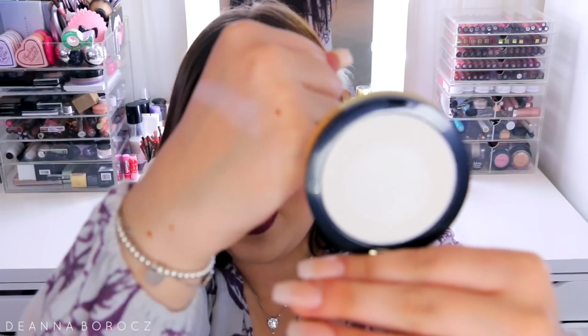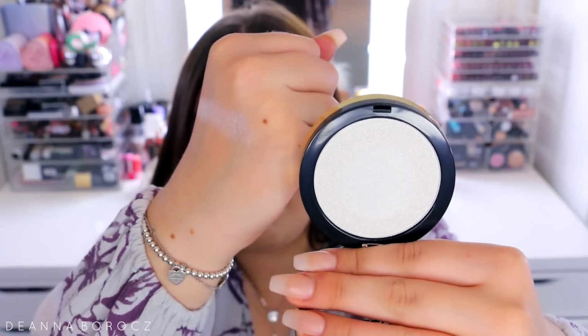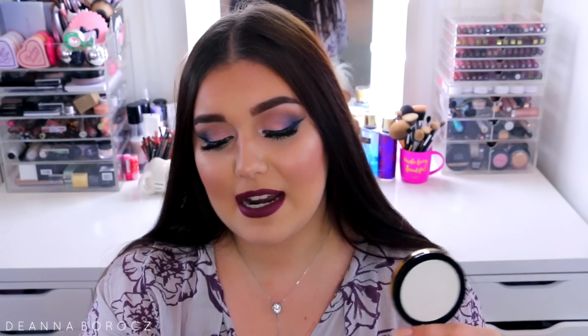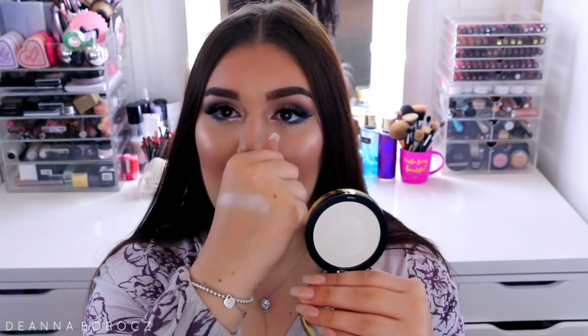This one looks like it has chunks of glitter in it, but when you swatch it on your hand, you definitely don't see the glitter in there. So there is the color 120 watt. It is a little bit dry and chalky to the touch, but when you put it on your cheeks with a fan brush, or again, the Anastasia A23 brush, I find that it just kind of melts into the skin. You do see a little bit of texture on the skin, which is typical for a highlight. I feel like it's hard to find a highlighter in my collection that doesn't show texture, so that's just something to keep in mind. But this is again the color 120 watt.